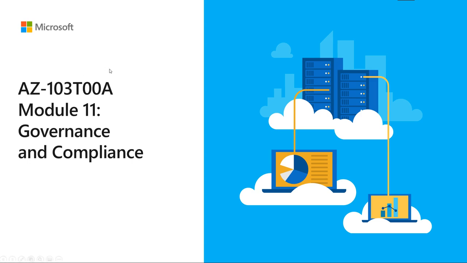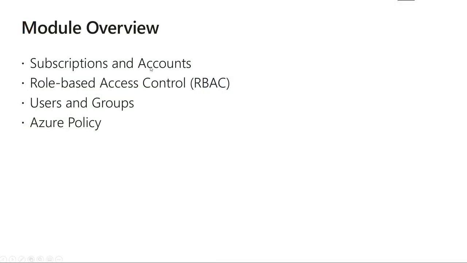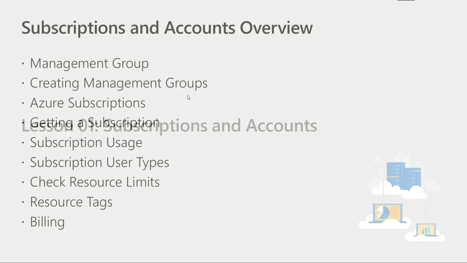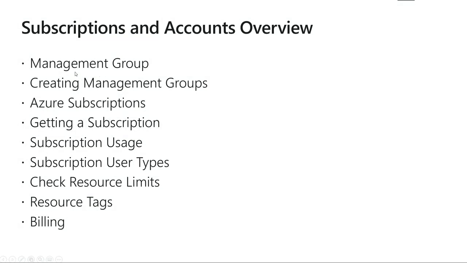Okay, so let's go to number one. We'll be talking about subscription and accounts in this lesson, and the following lessons we'll talk about role-based access control, user groups and Azure Policy. Here we'll only focus on subscription and accounts. We'll talk about management groups, create a management group, Azure subscription, getting a subscription, subscription usage, user types, check your resource limits, resource tags, and billing. The things I hate, I have to say.